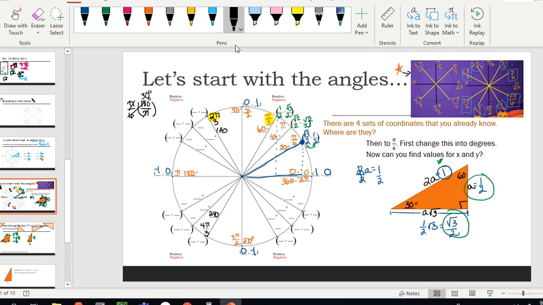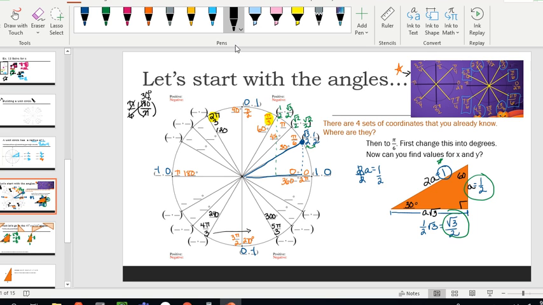And that's also going to give me 4 pi over 3. And then another 60, I'm going to flip it and go this way. And I'm at 5 pi over 3. And I add 60 to 240 and get 300. I add 60 again, and I'm back at 360 and 0 again. So I've hit that.